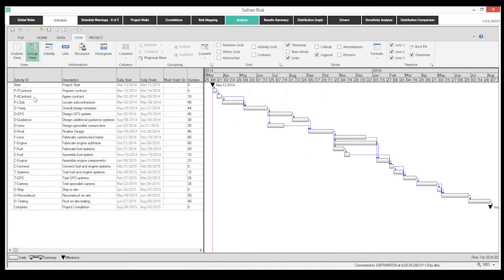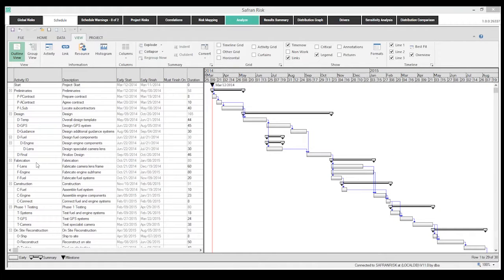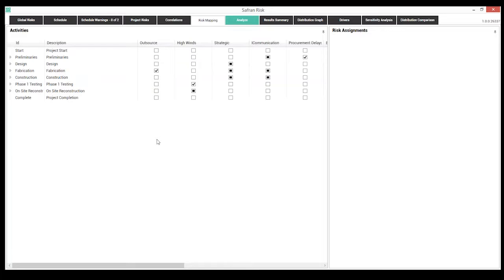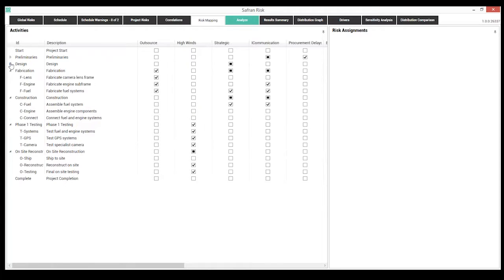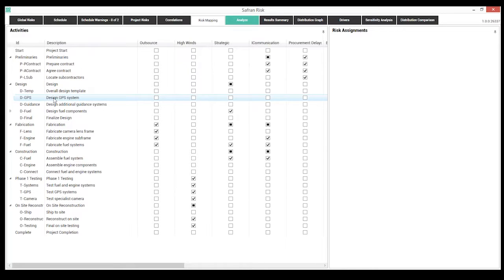Now, I also want to show that even with the summaries, we have a great deal of flexibility with how we go about doing the mapping. So I'm going to break these out so we can see a little bit more detail. As Jeff mentioned, there have been challenges in the past about how to do a schedule risk analysis and how the risk analysis evolves over time through a project life cycle. Early on in the project life cycle, it's high-level summary activities, not a lot of detail. We can support that. An easy way to support that is to go in and, as you do a mapping, potentially, here's an example.